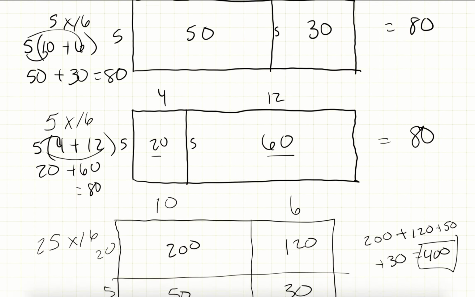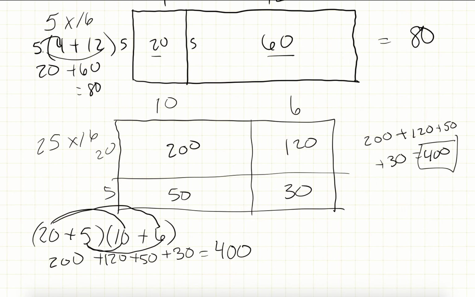Now, why am I telling you this? I'm telling you this because people who have really good math sense and can do stuff in their heads, they're not doing 25 times 16 and doing 6 times 5 is 30, carry the 3, 120, 15, and then 0. They're not doing that in their heads. They're breaking the problem up into easier math problems and adding them together.